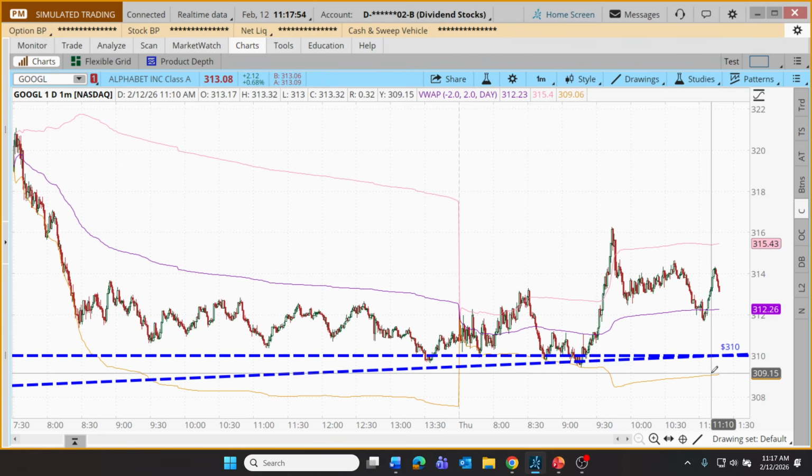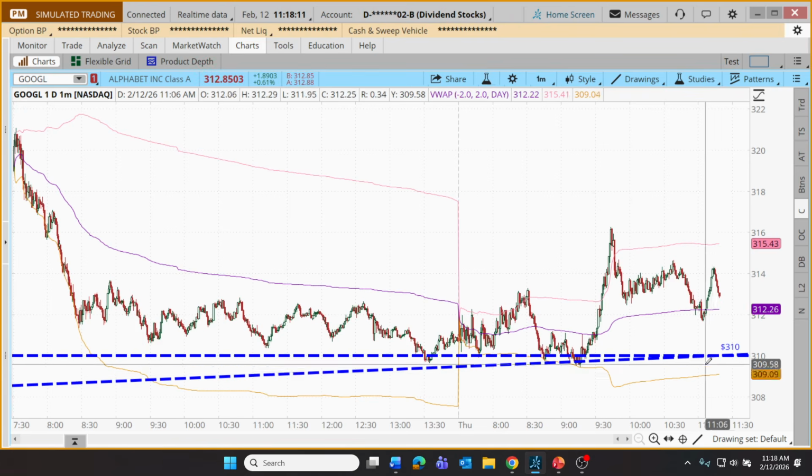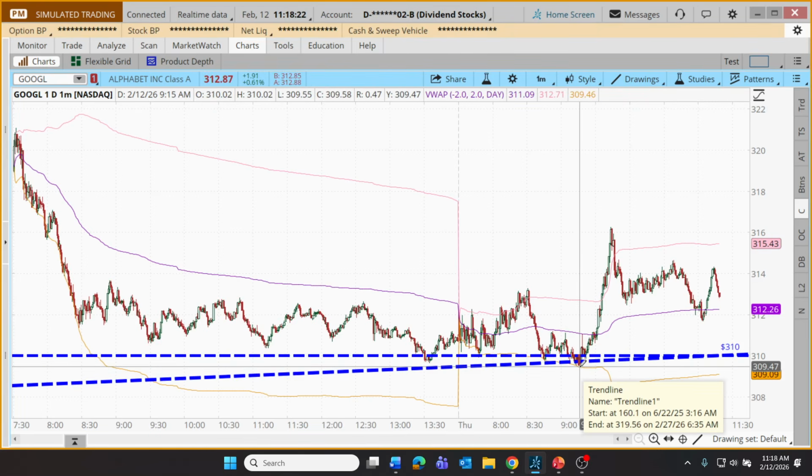Well, a different way to describe a moving average standard deviation is: 1 standard deviation captures about 68% of price activity around average. 2 standard deviations captures about 95% of price activity around average. In other words, it's pretty unusual to get as far away as that second standard deviation below. So for some traders, when they see it stretch down to those lows, that may signal a potentially optimized entry.